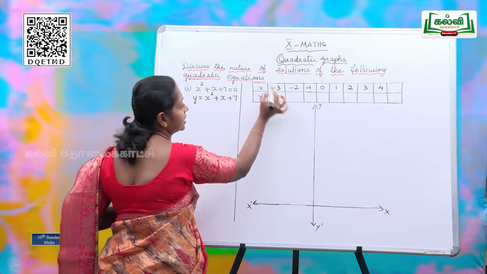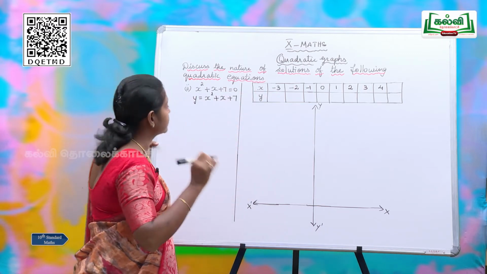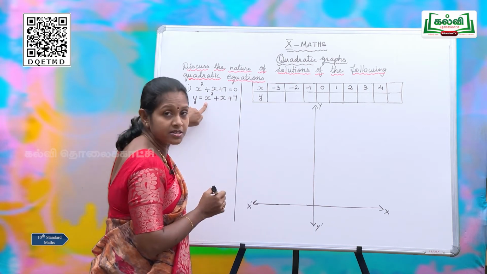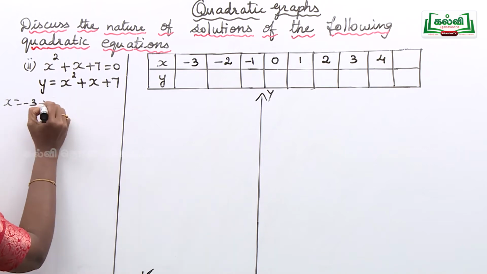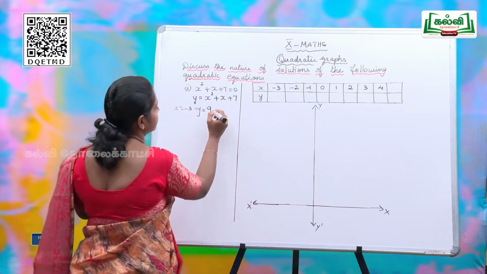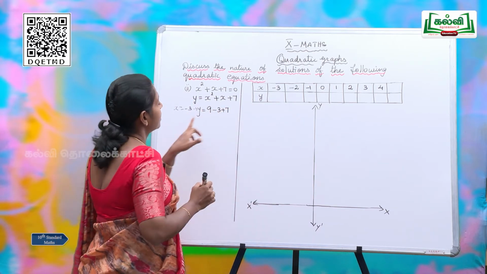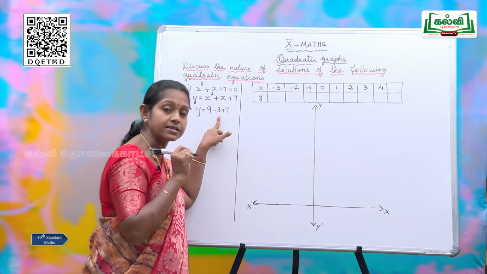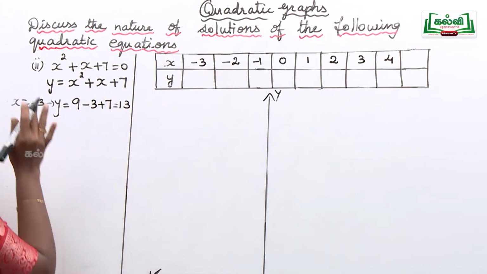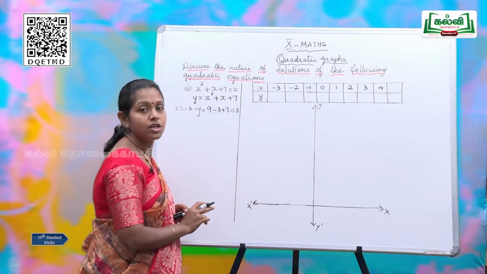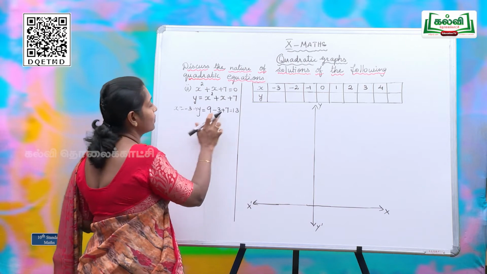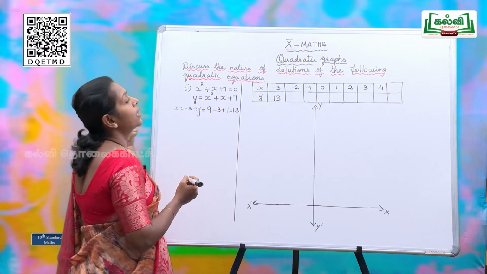Okay. First, you have to apply x equal to minus 3. If I apply x equal to minus 3, what will be the answer? Apply here and check. Minus 3 whole squared is what? 9. Very good. Next, in the place of x, you have to apply minus 3. So, minus 3 plus 7. 9 minus 3 is nothing but what? 6. 6 plus 7 is equal to 13. So, immediately you have to post these values in the empty boxes so that there will not be any confusion when you plot the graph. Okay. When x equal to minus 3, what value for y? 13. Now, the next one.